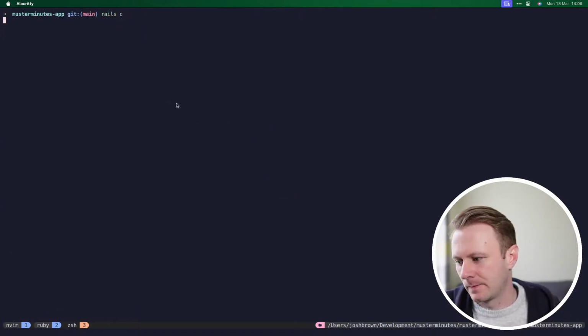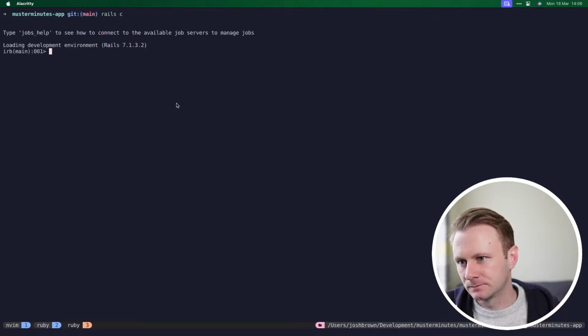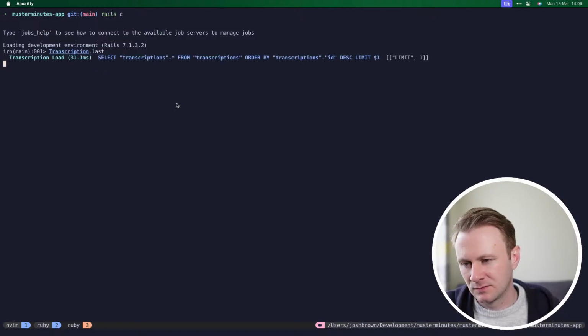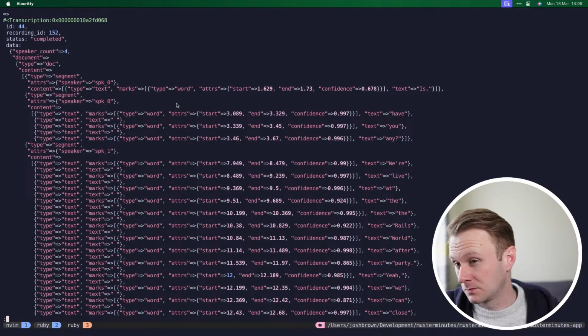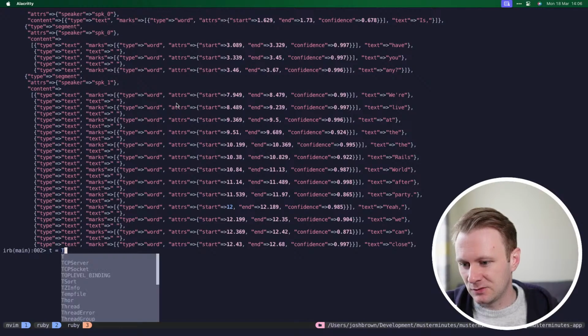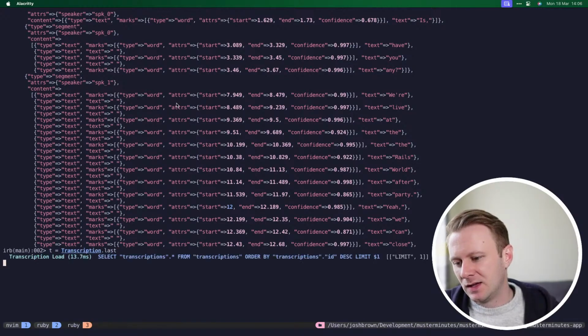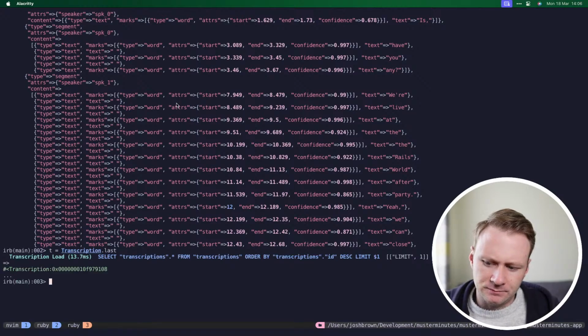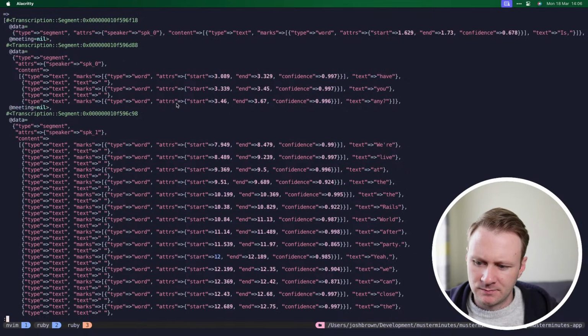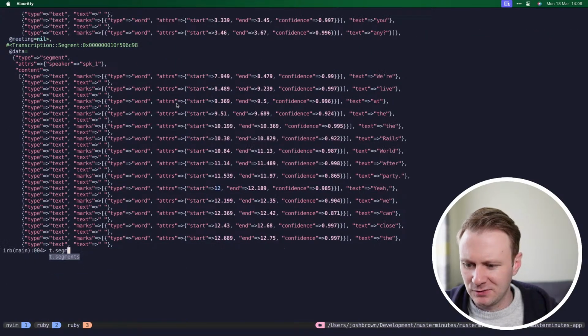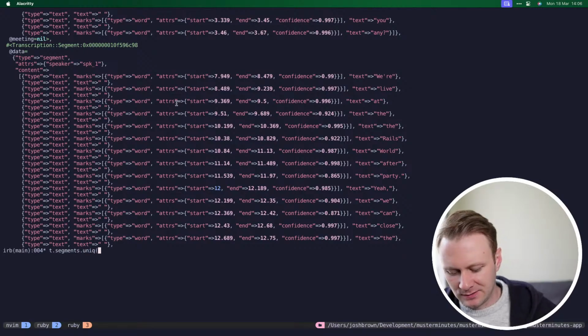Rails C. Transcription dot last. Yes. t equals transcription dot last. We'll load that in, and we'll do t dot segments, which gets us that. t dot segments dot unique and speaker ID.